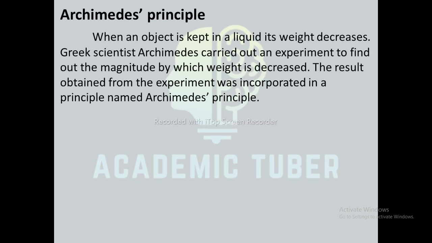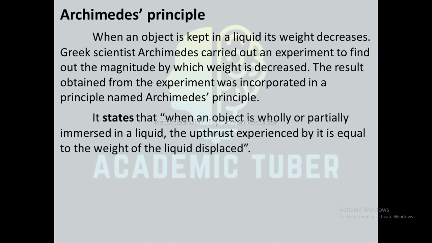Archimedes' principle. When an object is kept in a liquid, its weight decreases. The Greek scientist Archimedes carried out an experiment to find out the magnitude by which weight is decreased. The result obtained from the experiment was incorporated in a principle named Archimedes' principle. Archimedes' principle states that when a body is wholly or partially immersed in a liquid, the upthrust experienced by it is equal to the weight of the liquid displaced. This principle is also applied for gas.